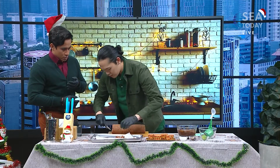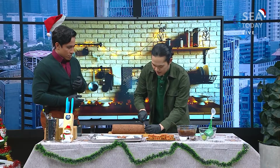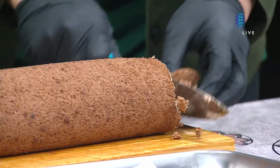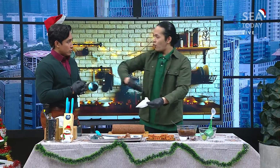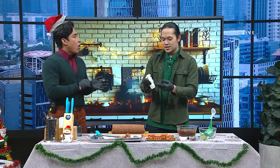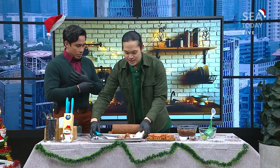So what I'm going to do now is trim the sides first. And then I'm going to let you do the work. What is the common mistake that people could encounter when making a sponge cake? I think over-folding can cause the sponge to deflate because you knock out all the air bubbles. I see. So it's important to be gentle.